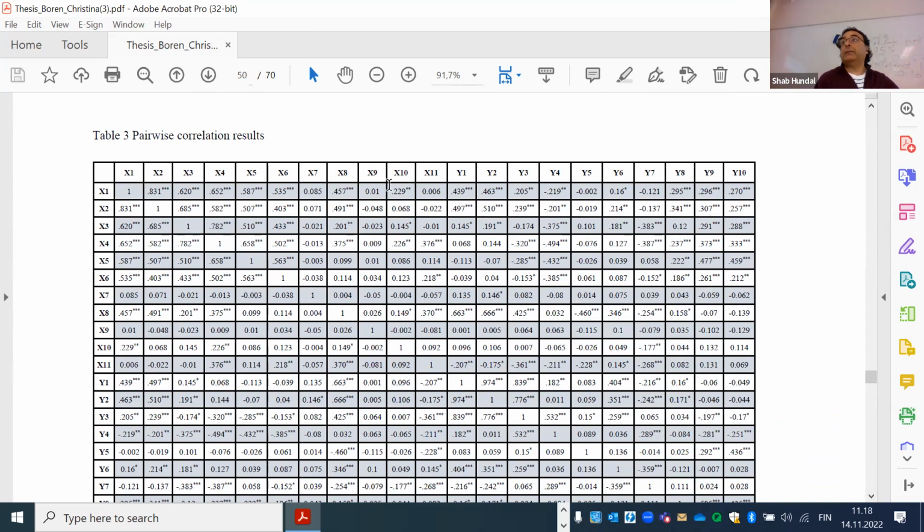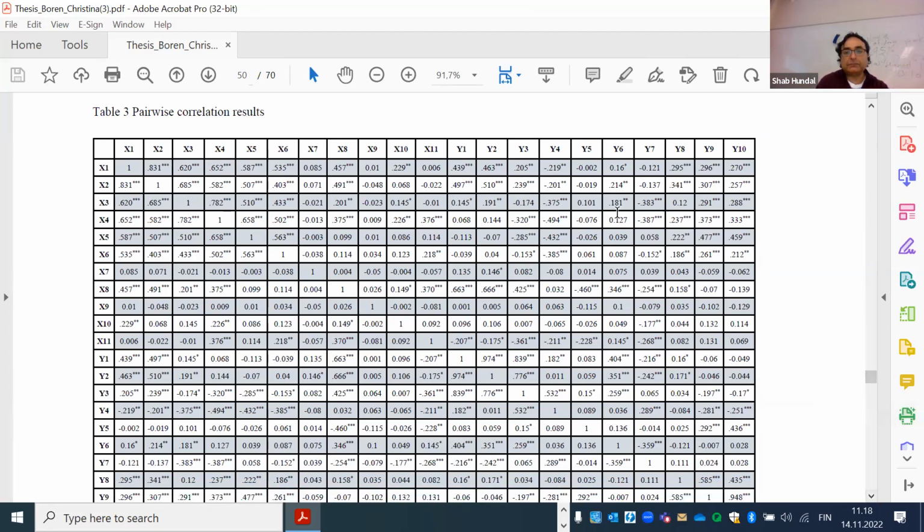If you have too many variables, she has how many? Oh my gosh, she had 10 dependent and 11 independent, 21 variables. There's no other way than this. So you label them, but the idea is still the same. You see here, the ones which are significant are put with a star, and the ones without significance don't have a star. So the ones with the star are significant, the ones without stars are insignificant. Right? But I will teach you those things when we reach that stage.